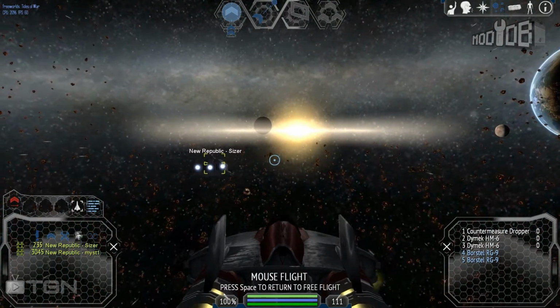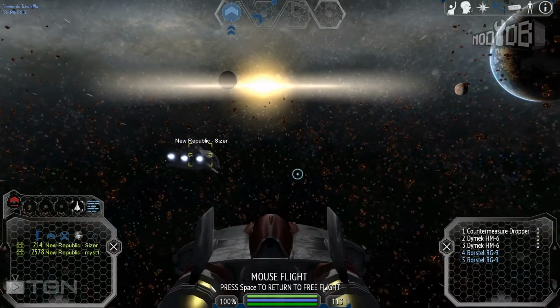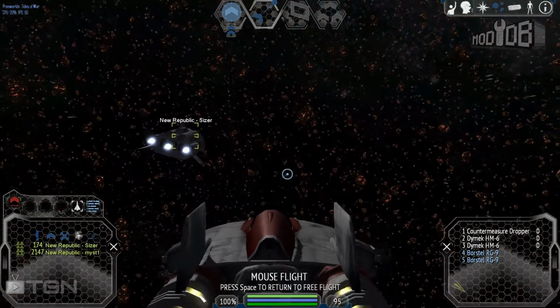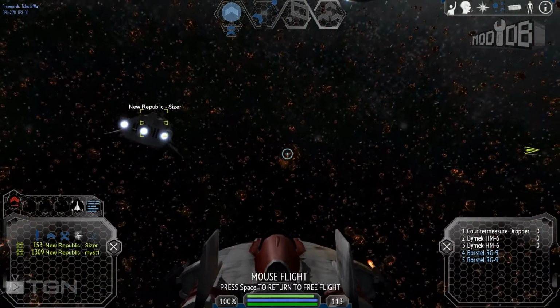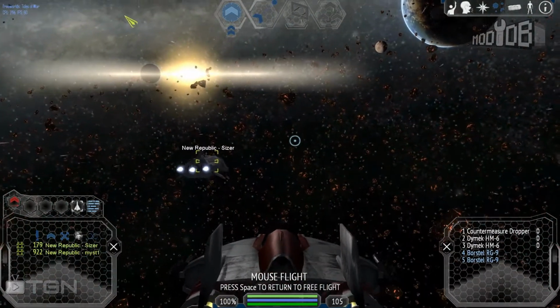Now, the big deal though is you're making all this money, you're mining all these minerals because that's how you build the big capital ships, right? For your faction. Exactly. So if you want a Star Destroyer and you're part of the Empire, you're going to have to get your people out there and actually get the resources so you can build this monster. Yep. Very cool.